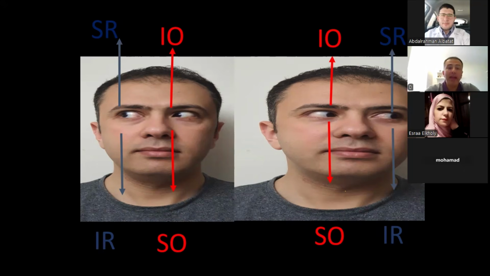It's in adducted position. So in adducted position, we have a single elevator, which is the inferior oblique, and a single depressor, which is the superior oblique. So in the right gaze, the right eye is not going up or down because of the balanced action between the superior and inferior recti, and the left eye is not going either up or down because of having intact inferior and superior recti. The same works for the left gaze. This is rule number 2.